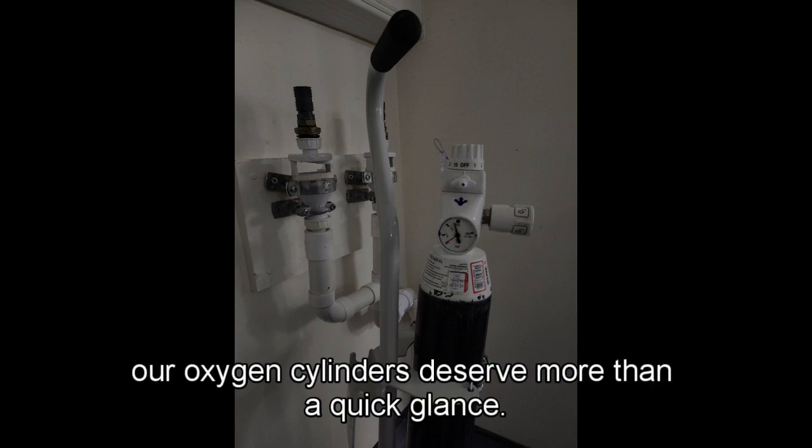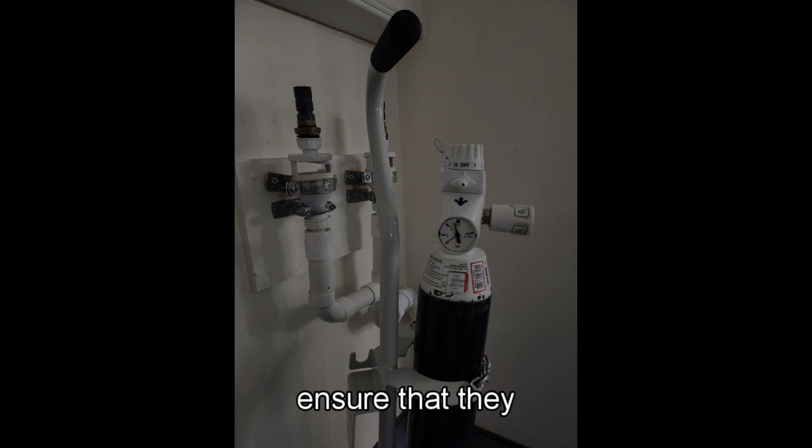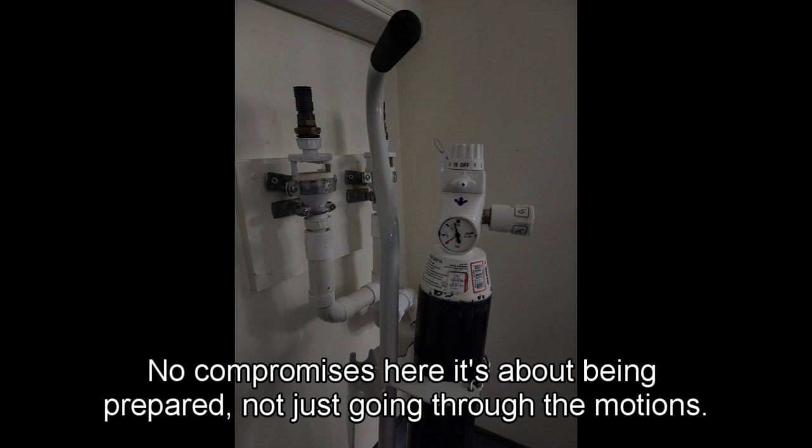Let's start with the equipment check. Our oxygen cylinders deserve more than a quick glance. Ensure they are filled to the brim with oxygen. No compromises here. It's about being prepared, not just going through the motions.